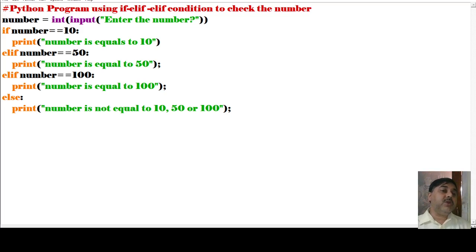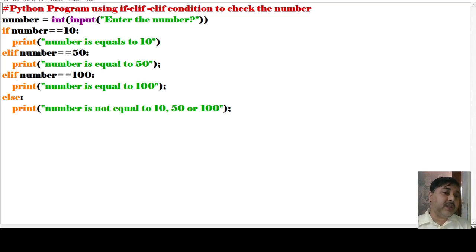Okay, that means you can see that in this particular if, there is one else. Under this else, there is the if condition. This is the true condition, this one the false condition. Under this false condition, one if has been added. So how to write it? elif. Under this one, this is the true condition.